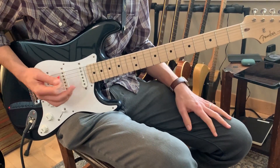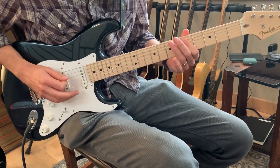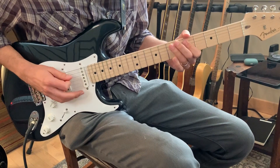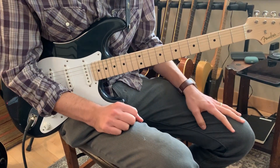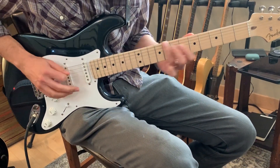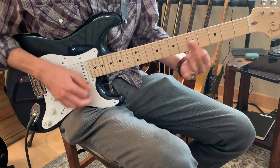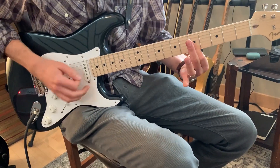And then you can add some chordal accompaniment. It works over those first sections where you have more than one bar at a time. But when you get to the five chord, you just keep the baseline going because there's not enough time for that chordal accompaniment. For the D, I'm just sliding my first finger on strings one through three from the seventh fret back to the fifth fret.